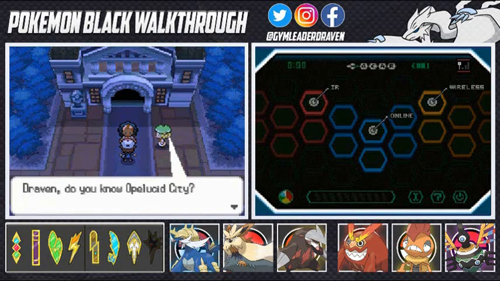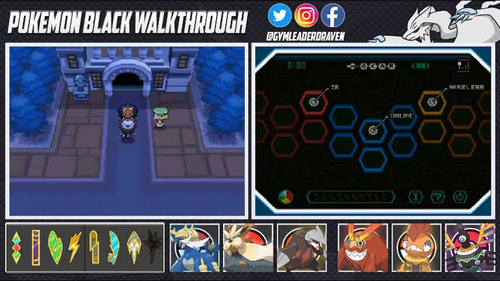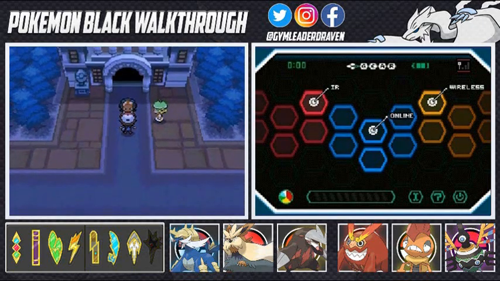Draven, do you know Opalescent City? When you leave for the city and cross the Tube Line Bridge, it's on the other side. I'm not great at directions, so if you need more, check your town map, okay? Well, okay. We'll look at the town map and whatever.